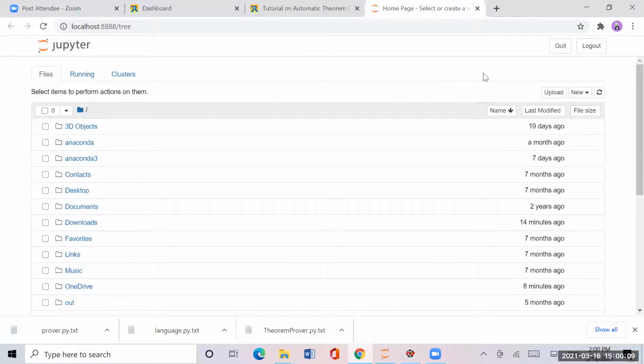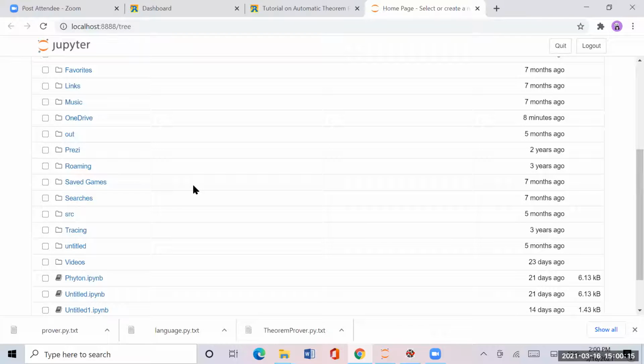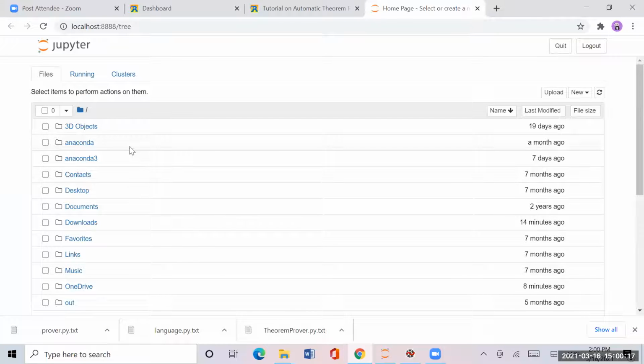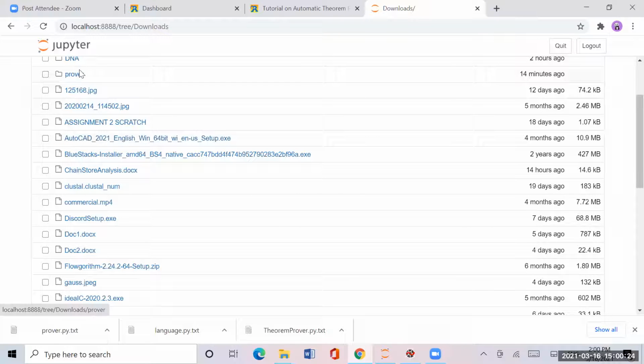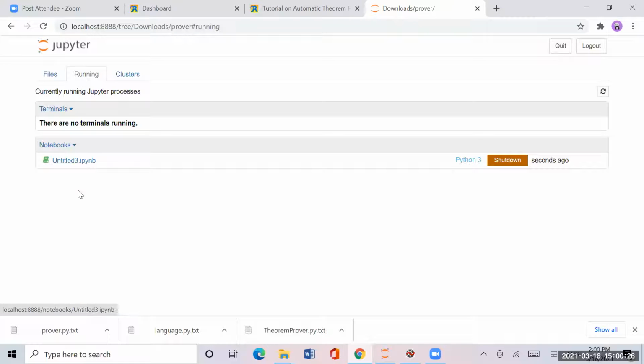So you go to where is the folder a while ago? Is it in download? You go inside prover. Oh, your terminal is closed. Go to the files tab.